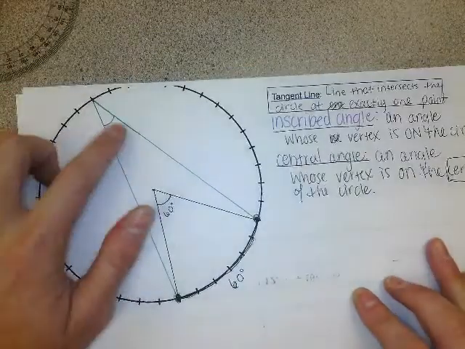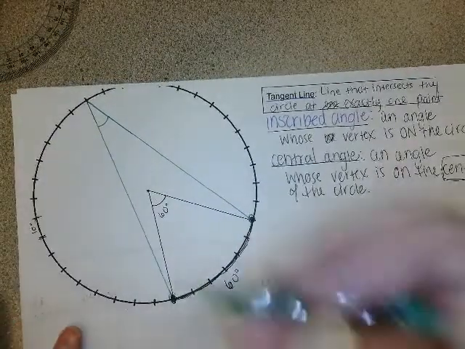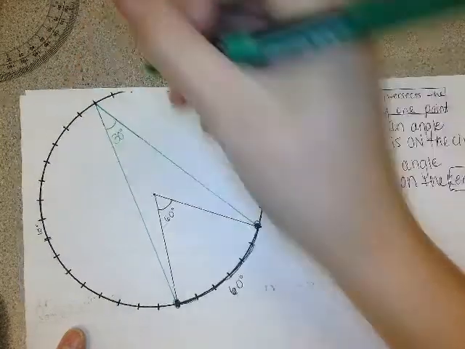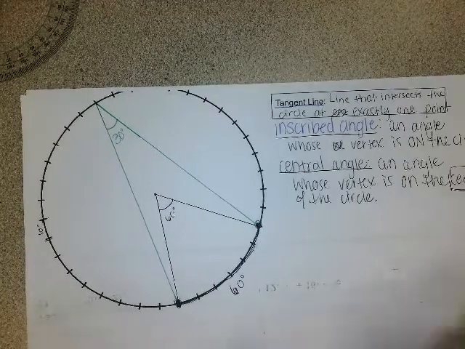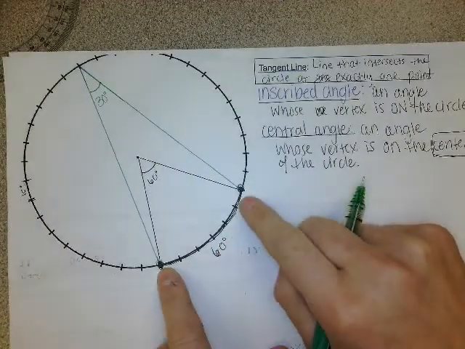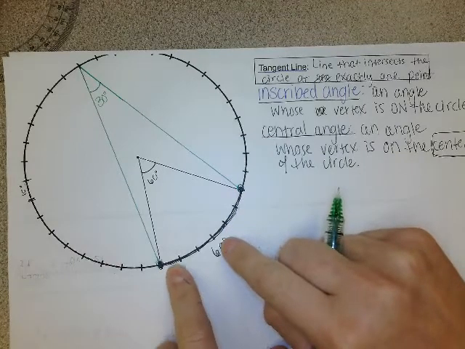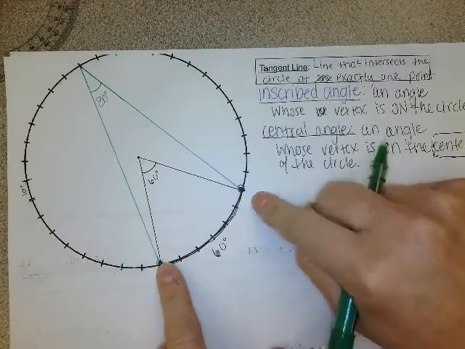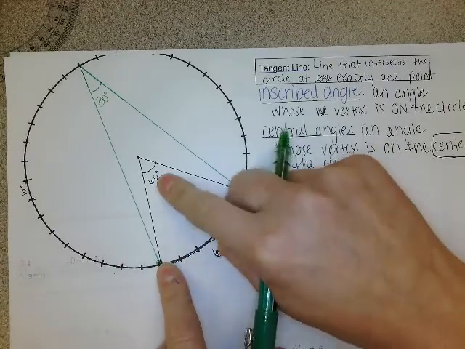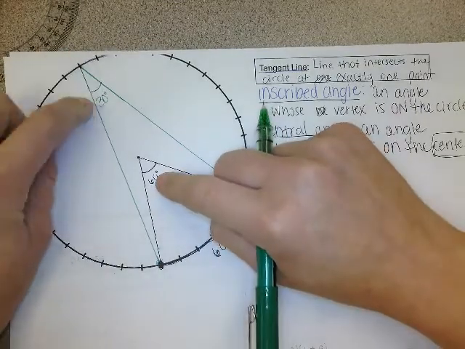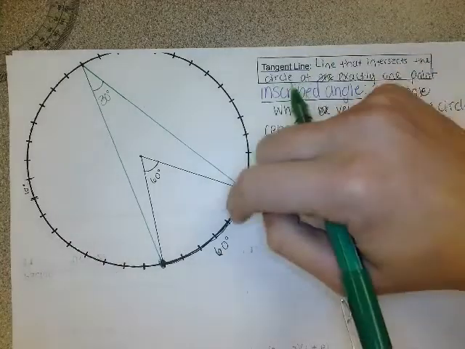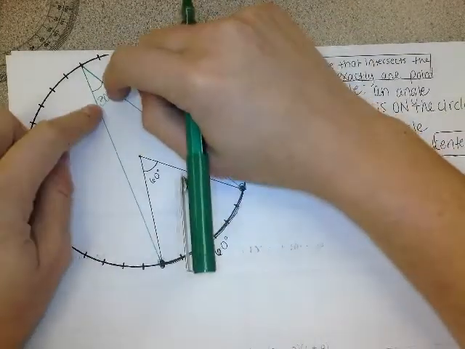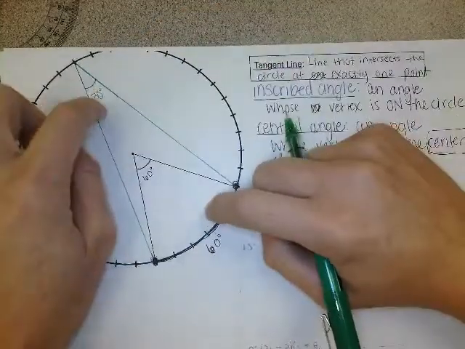Alright, so what did we get for this angle? 30 degrees. Alright, so West, I'm going to call you out for a second. He accidentally did 50 degrees here. So West had 50 for his arc and 50 for his central angle. West, what was your inscribed angle measure? 25. So we have 60 and 30, and he had 50 and 25.